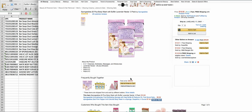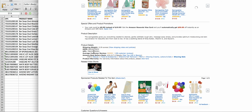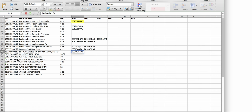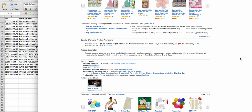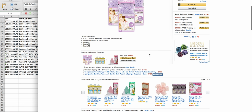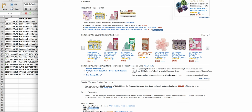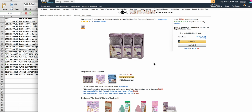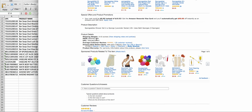Third party. Good ranking. This is so good. Okay. See how it's 22,000? It was hidden under the customers who bought this also bought. So if anything catches your eye here, generally I tell you not to go. But in this case, there's a good match there. You might not want to ignore it. It's 84,000.